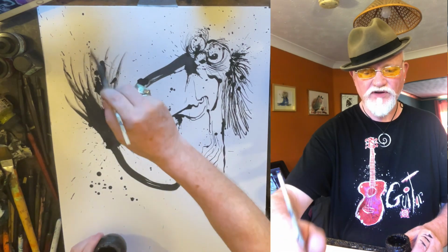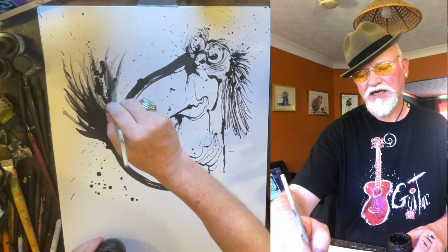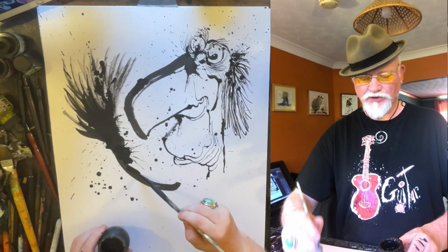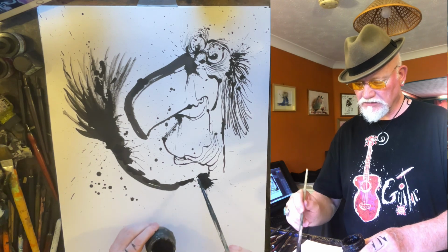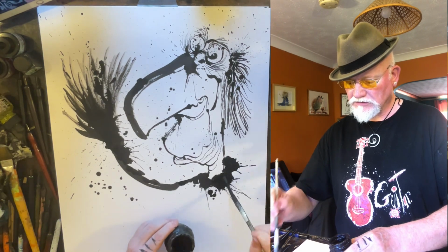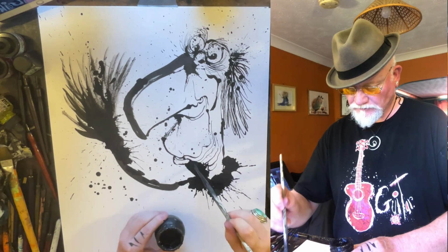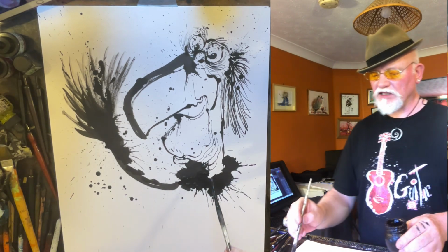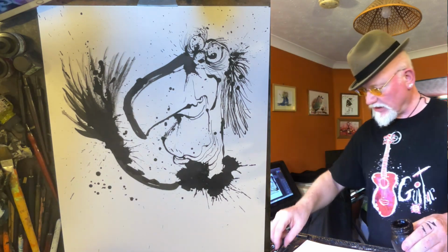Some kind of crazy feather thing going there. This is what I love about just making a mess and feeling things, you know. That looks absolutely spondicious, that. A little bit of ruffles around the bottom of his neck there. Right, let's put that back over there.